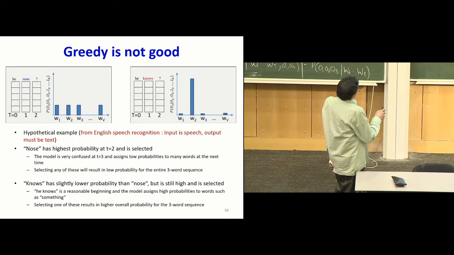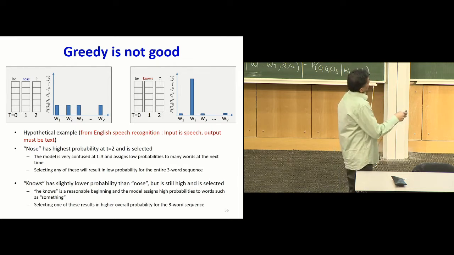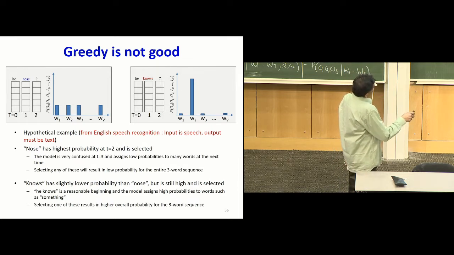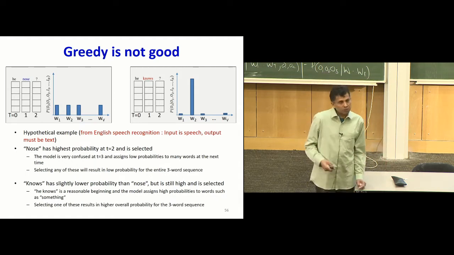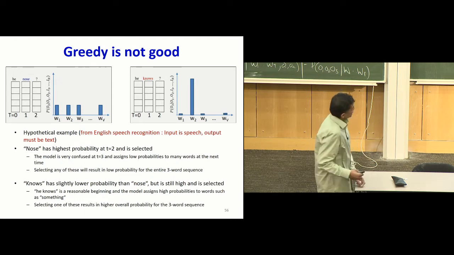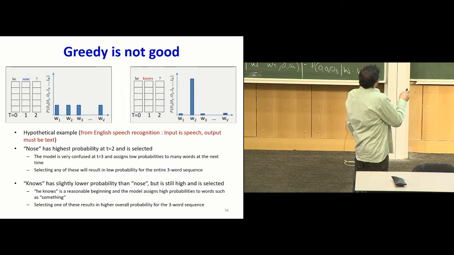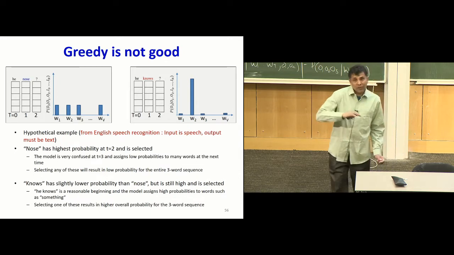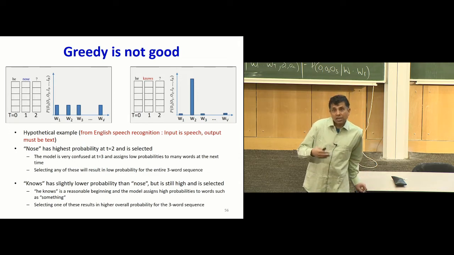So now if you drew one of these words for the third time, the product of the probabilities, although NOSE by itself was more probable than KNOWS, the product of these three probabilities can actually end up being lower than the product of these three probabilities, because W2 over here had a very high probability, whereas over here all of the words had low probability. So basically, the fact that you chose the wrong word over here greedily ended up affecting the kinds of probabilities that you'd compute in the future, and ended up resulting in an overall lower probability sequence.